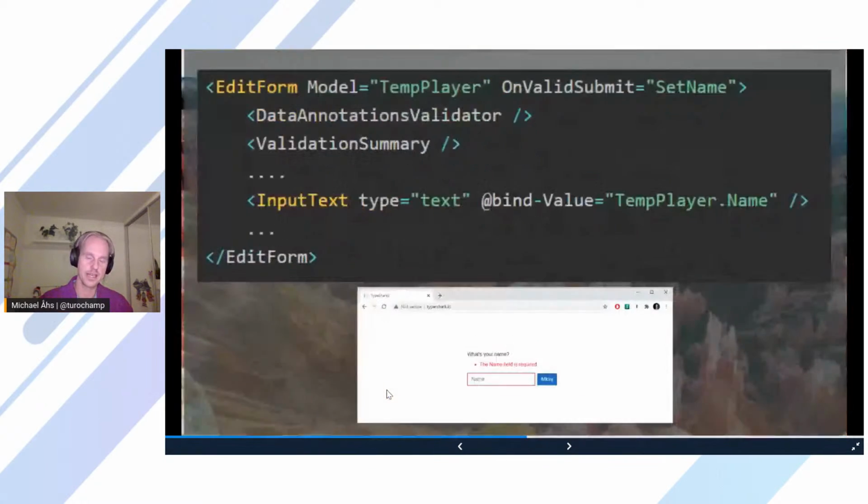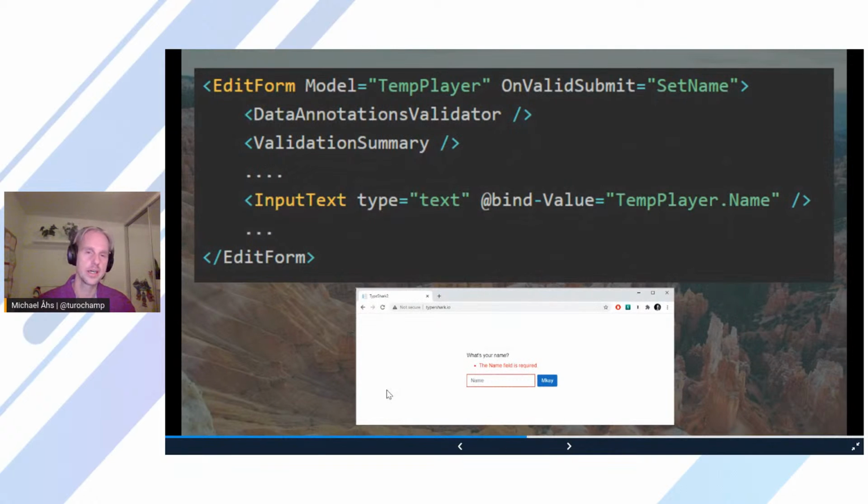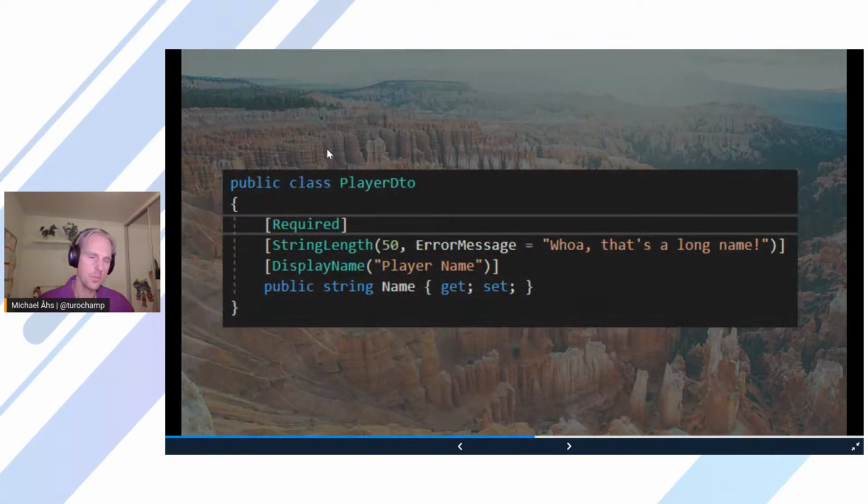Third bullet, validation, specifically user validation. Let's move into what I just talked about before, the same situation of writing a name. Let's have a look at the markup here, which is telling Blazor that I want to validate, and if there is a result which is not okay, put the summary here. But where do the actual rules come from? What is valid? Well, for those who looked at that DTO that I showed, you saw that there were some markers on it. And specifically here it says what is valid.